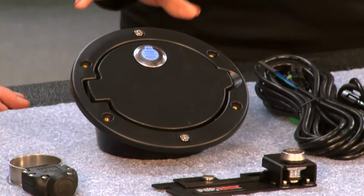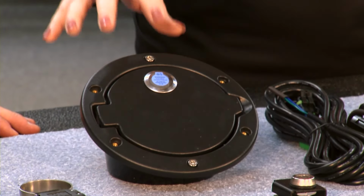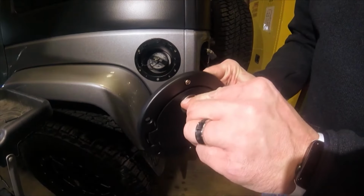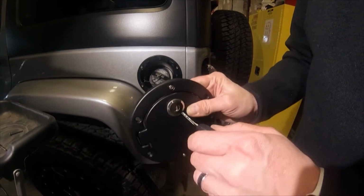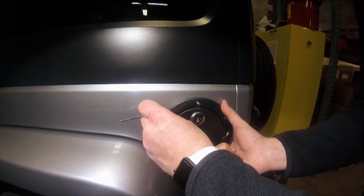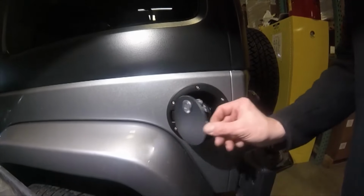Now the fuel door here, tell me about that. Fuel door was kind of recent. This came out a few years ago. It's for the JK. Again, we utilize that Bolt codable lock. Bolt is actually just two hours south of us, so we try and partner with them whenever we can. So lots of fuel doors on the market, but ours stands alone because we use that Bolt codable, so you're using that ignition key, coding it to that, you're not having extra keys.